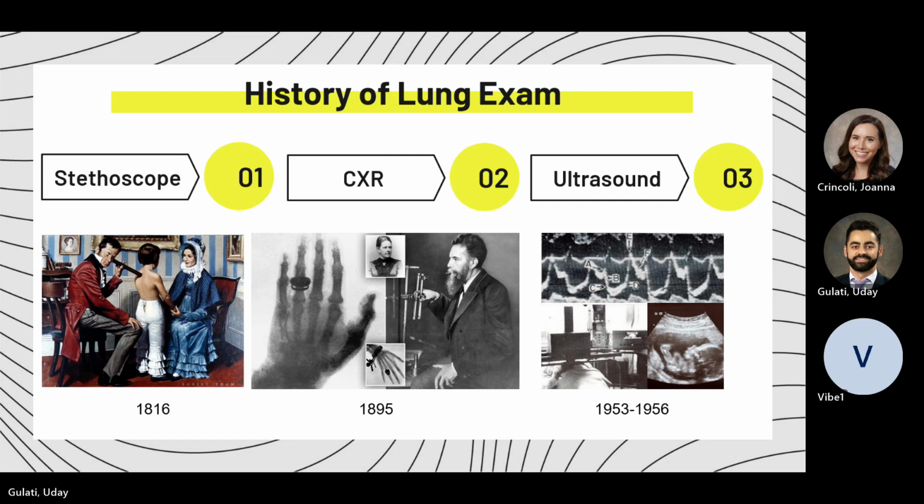And then, fine, we're getting a few more advancements in our immediate bedside diagnostics. Around 1895, a gentleman by the name of Wilhelm Röntgen in Würzburg, Bavaria, discovered X-rays while testing whether these rays could pass through glass. And then fast forward to 1953, Inge Edler was the first to engineer a way to perform an echocardiogram using a control device.